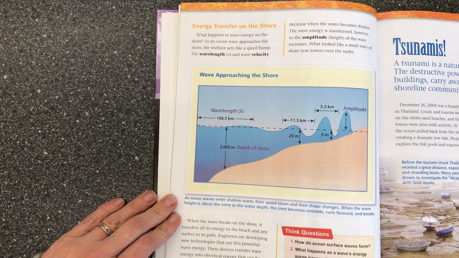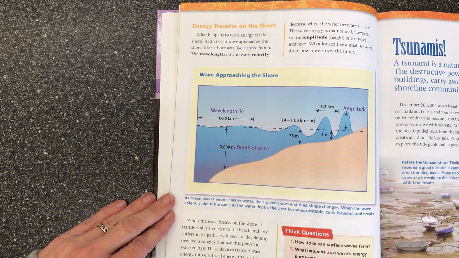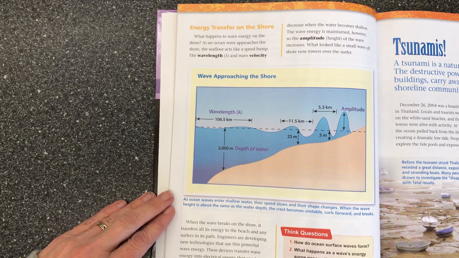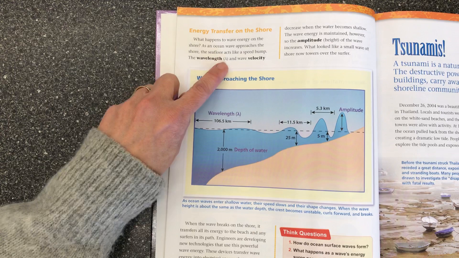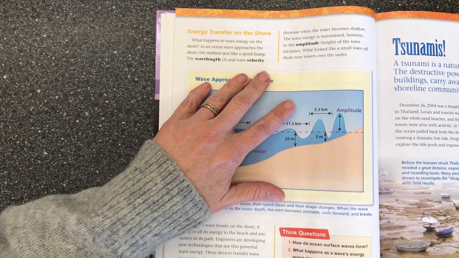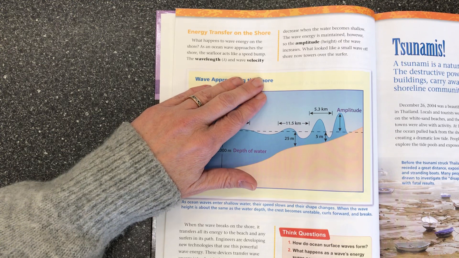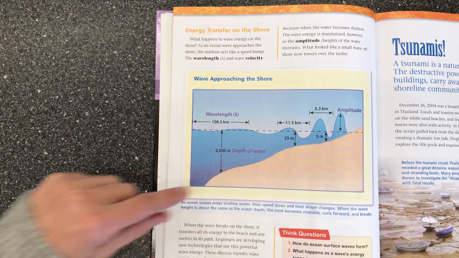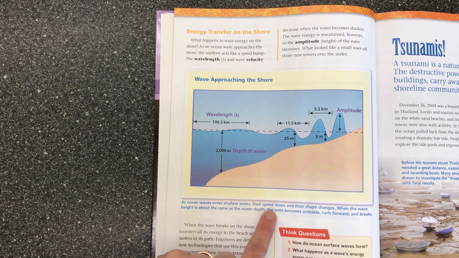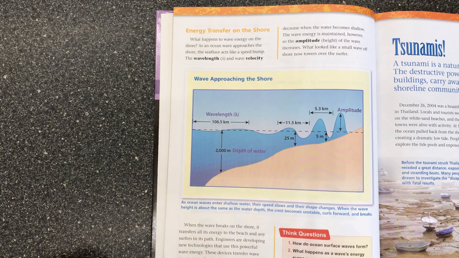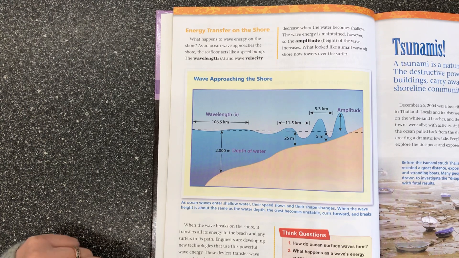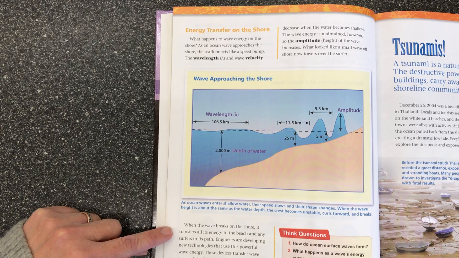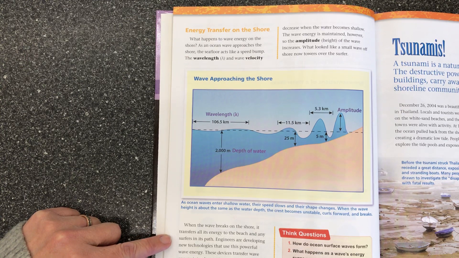Energy transfer on the shore: as an ocean wave approaches the shore, the seafloor acts like a speed bump. The wavelength (lambda) and wave velocity decrease when the water becomes shallow. The wave energy is maintained, however, so the amplitude, or height, of the wave increases — what looked like a small wave offshore now towers over the surfer. As ocean waves enter shallow water, their speed slows and their shape changes. When the wave height is about the same as the water depth, the crest becomes unstable, curls forward, and breaks. When the wave breaks on shore, it transfers all its energy to the beach and any surfers in its path.